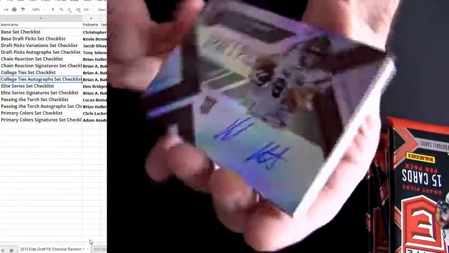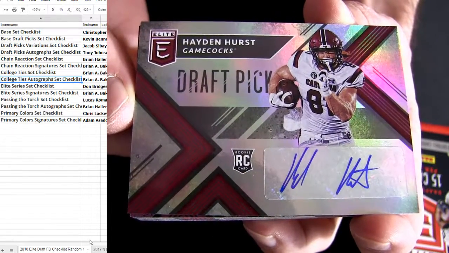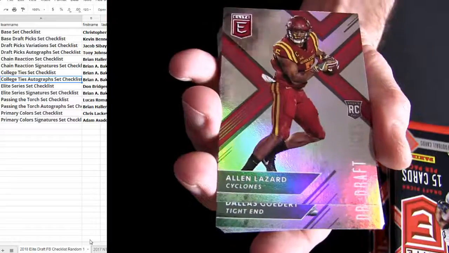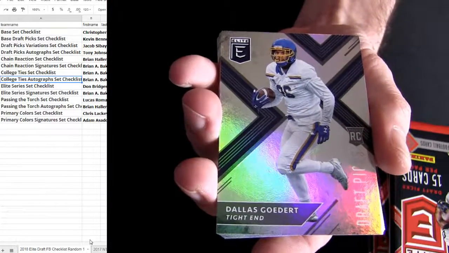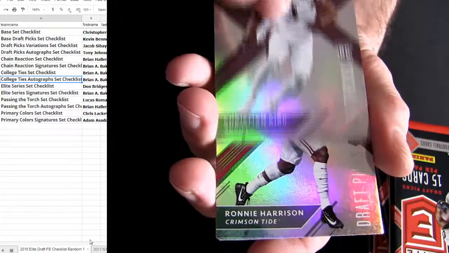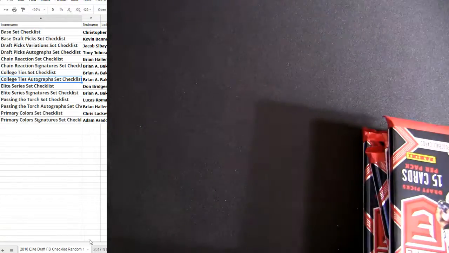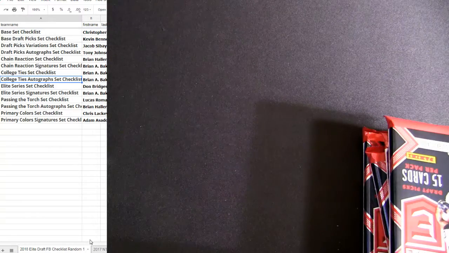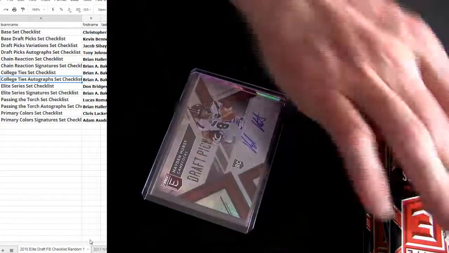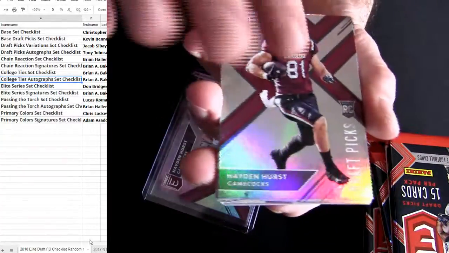Draft picks, autographs. It's gonna be a Tony J pickup. Hurst. Chain reaction. All right, there's our rookies. Draft picks. Those go out to Kevin. All right, draft pick, rookies, Kevin.